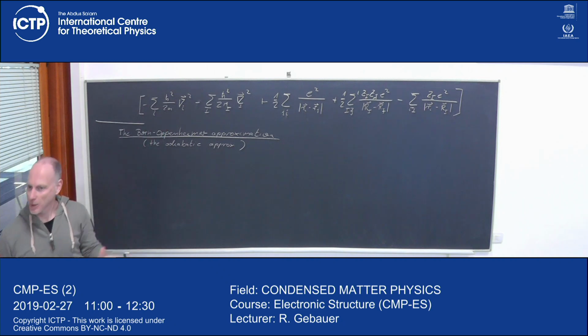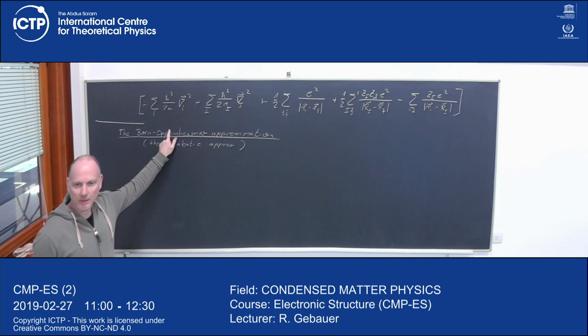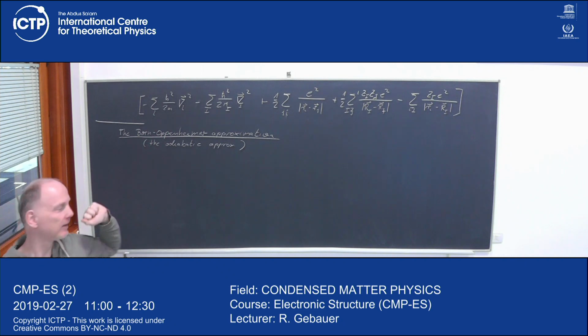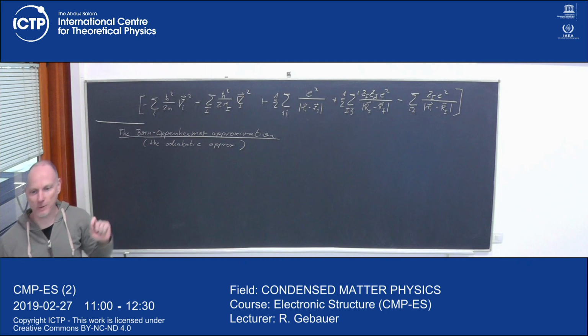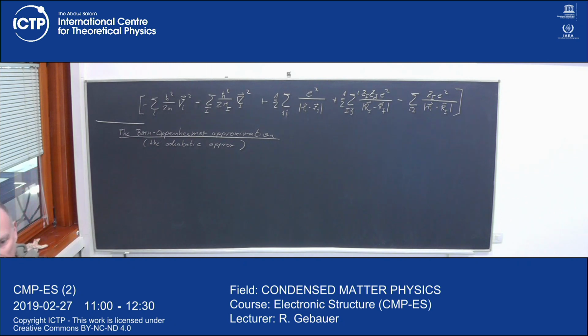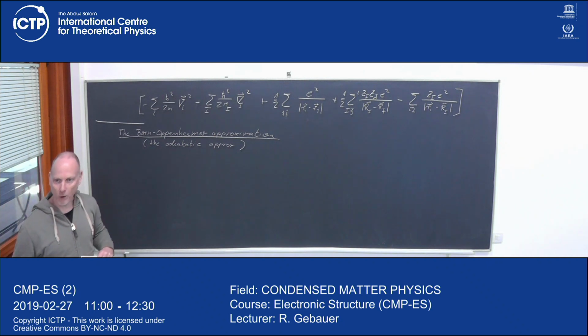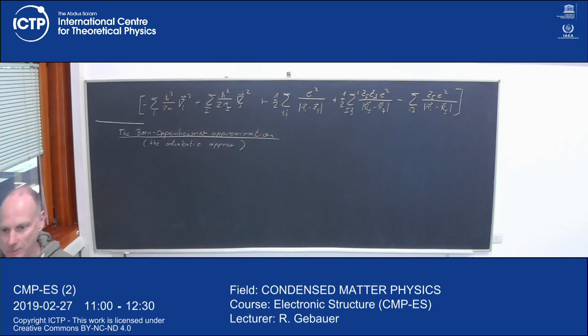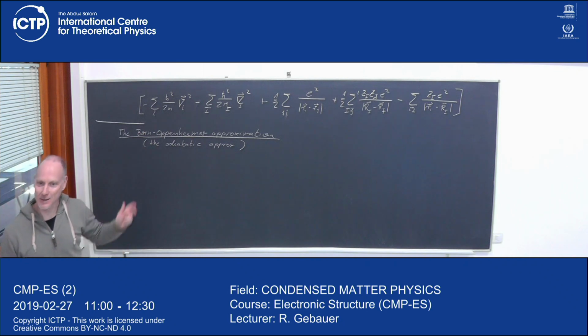I should mention here, because we are in ICTP, Mr. Oppenheimer had some clear affiliation with ICTP. This is also why we have one meeting room on the second floor, the Oppenheimer meeting room. It's named after Oppenheimer because he was the first president of the ICTP Scientific Council. So when Abdus Salam created ICTP, he created a consultory board, which exists until today, which is the Scientific Council. And the first president of this board, which is giving tips to ICTP how to do better, was Mr. Oppenheimer himself. So he was here several times, like many of the famous scientists you learn about.